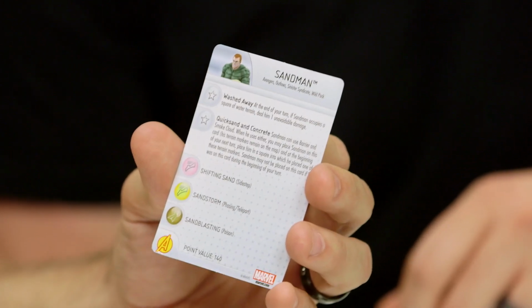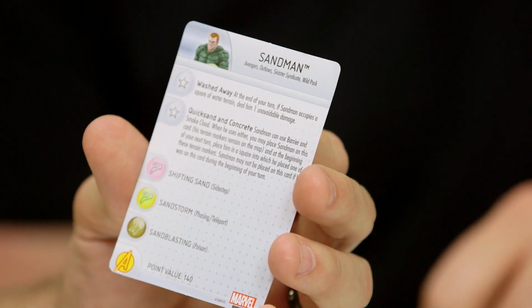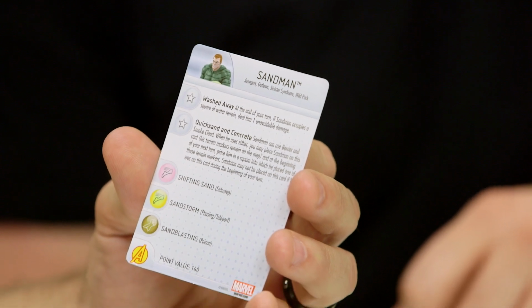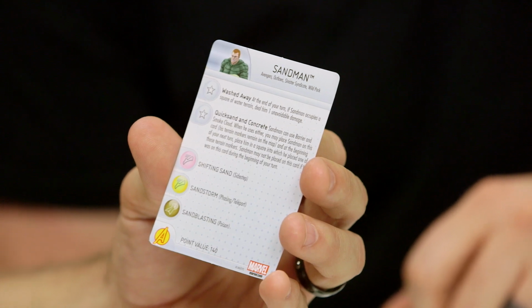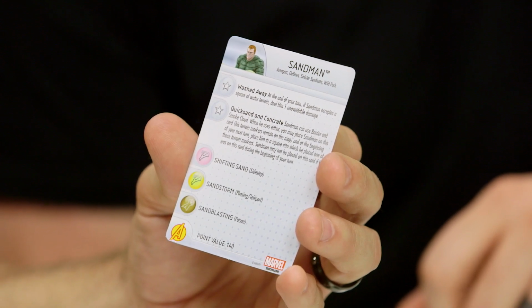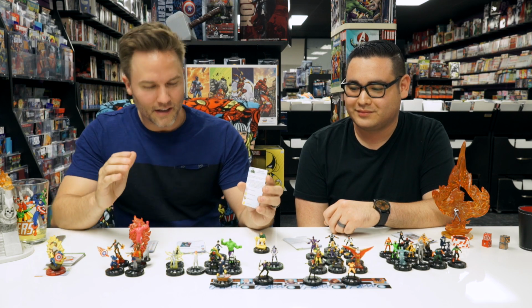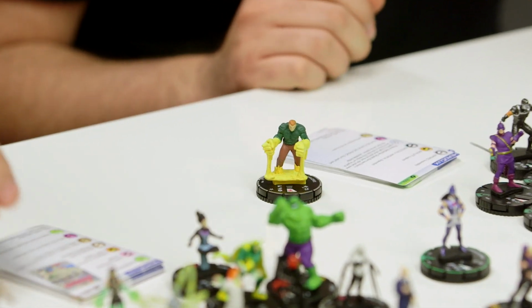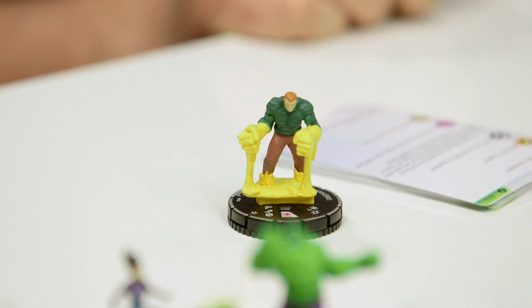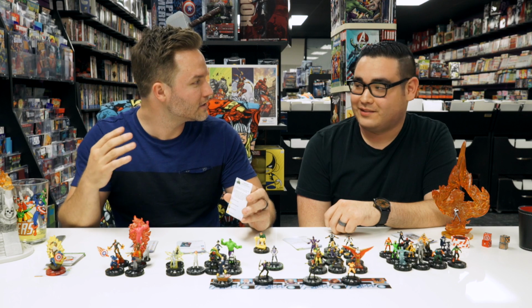He's also got one called Quicksand and Concrete. Sandman can use Barrier and Smoke Cloud. When he uses either, you may place Sandman on this card. His terrain markers remain on the map, and at the beginning of your next turn, place him in a square into which he placed one of these terrain markers. Sandman may not be placed on this card if he was on the card during the beginning of your turn. So, wait a second. So he can use Barrier, or he can use Smoke Cloud, and then remove himself from the board, and then place himself into one of the terrain markers that he placed on your next turn. So it's like you said, he's just one of those characters that can get anywhere at all times.